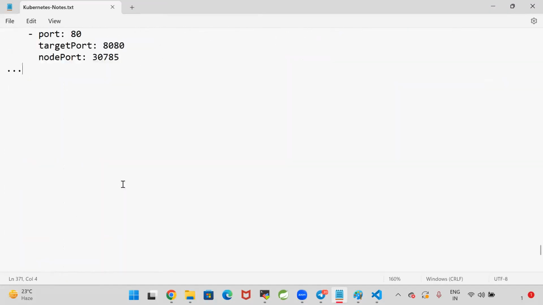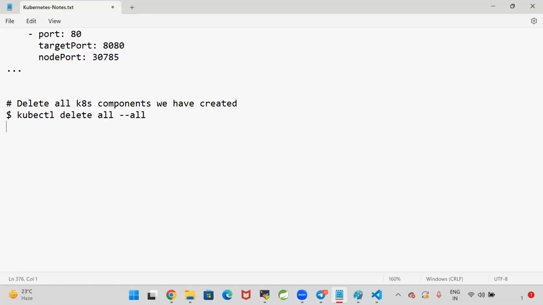Before executing this, delete all the Kubernetes components we have created. To delete them, kubectl delete all --all. Everything will be deleted. Then apply the manifest.